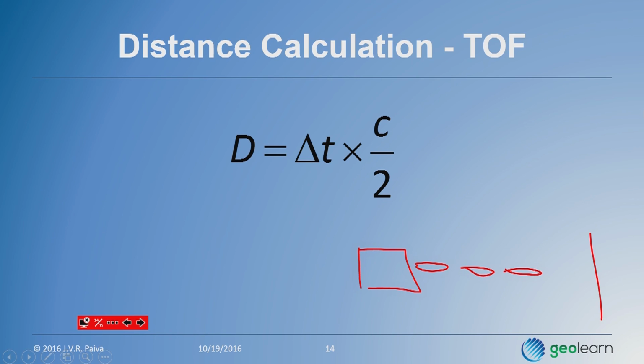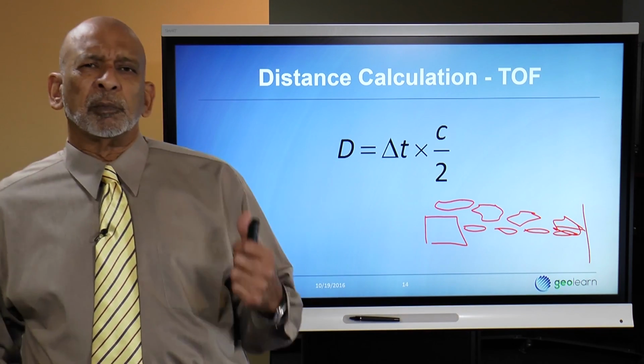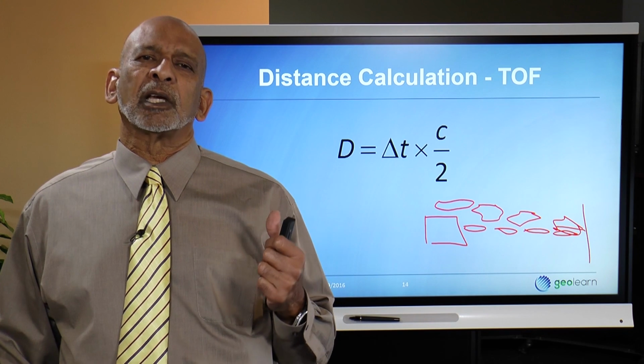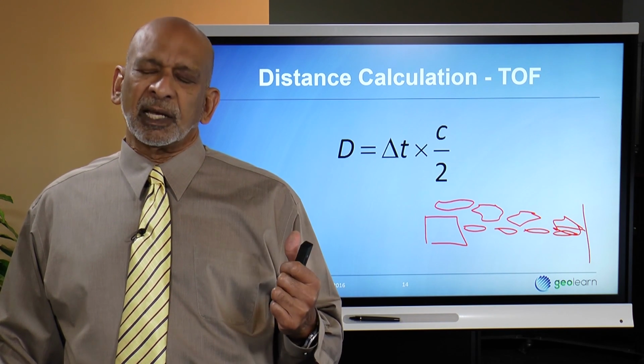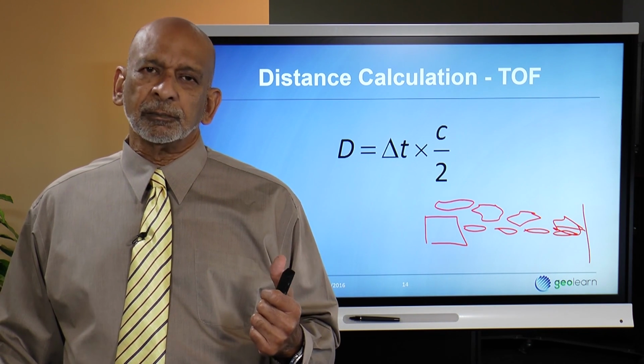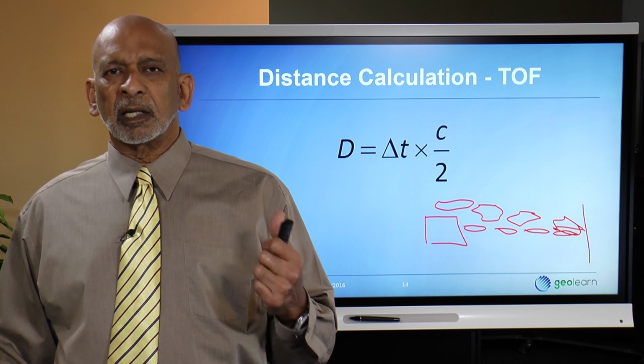And then it strikes this surface, whether it's a retroreflector or say a wall or a tree or whatever it is that you're surveying. The pulses don't come back looking the same way, so they get intensely distorted, and it's hard to know where the beginning and end of these pulses are. And so a lot of the science with time of flight EDMs, number one, is being able to measure time very accurately, because we're talking about picoseconds sometimes, billionths of a second in the time of flight.